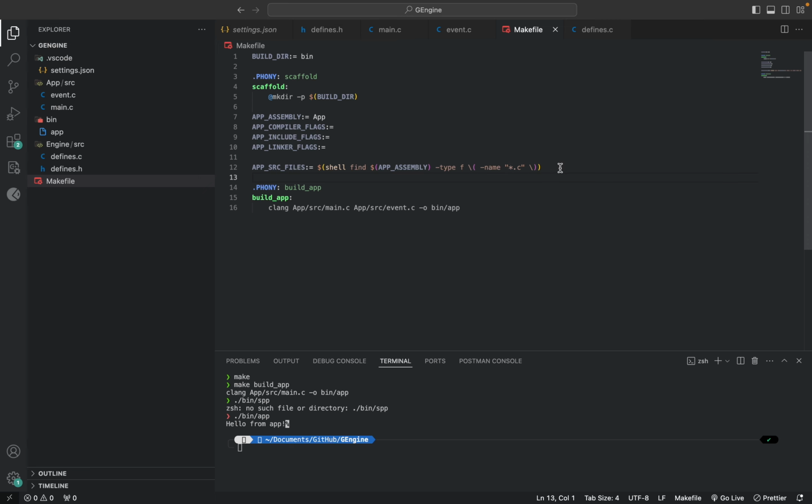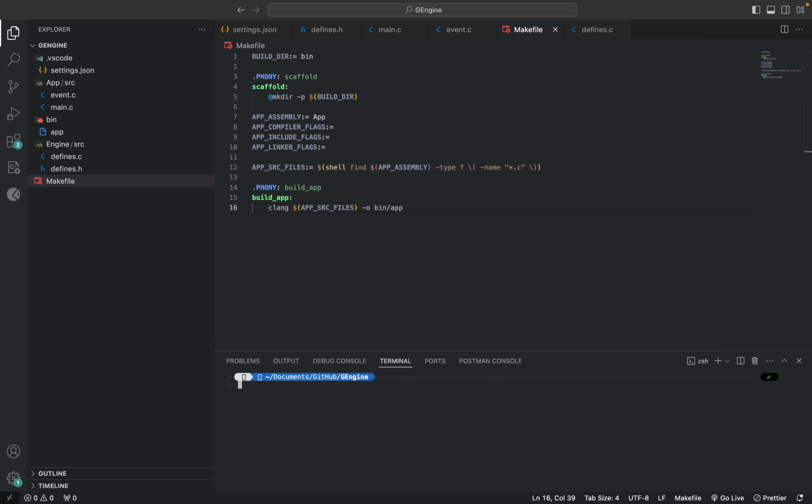It's going to take those files and store them in this variable called app source files. Therefore, it's going to find main.c, it's going to find event.c for us, so we don't have to do that manually anymore. All we can do now is just say $, and then app source files like this. So let's test it and see if it works.